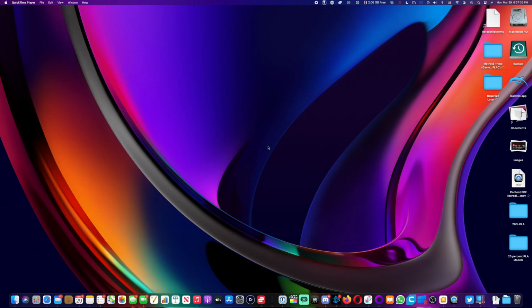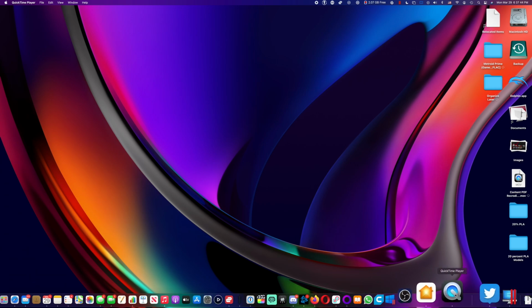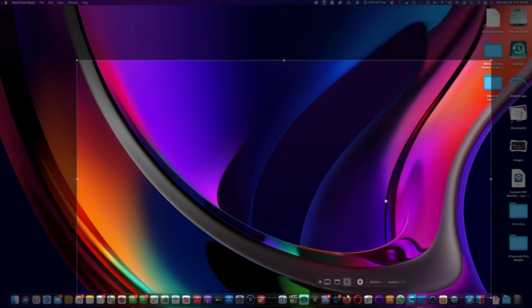Alrighty, so let's get down to work. So quick disclaimer, if you want to record your desktop screen and microphone, then you're just going to need QuickTime Player. That's it, plug and play. You just hit Shift Command 5. I'll repeat that and put it in the description, Shift Command 5, and then that pops up your quick access. You don't even have to have QuickTime open to do this.